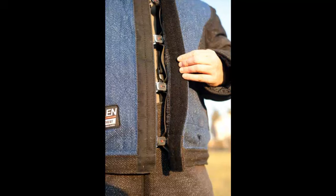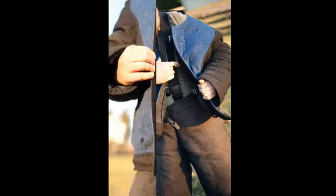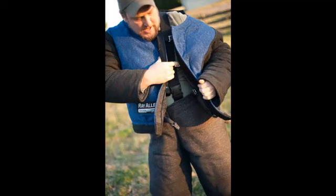Now we've also come up with putting a new stainless steel Hermspringer buckle in this thing, and it's a one-finger release buckle. It's also a locking buckle, which means you can flip the little red lever on this buckle, the little red dot, and it'll lock itself down. And then if it's unlocked, which you can do with one finger, you can basically press the gray part and it pops open. It's really nice to get in and out of.